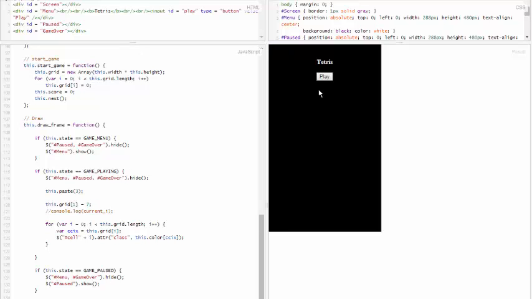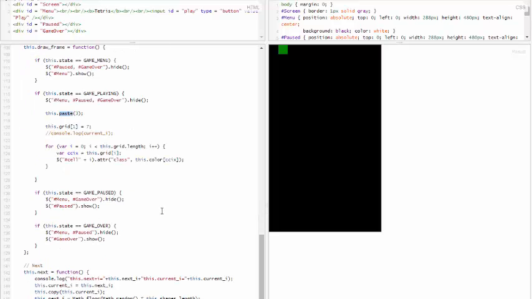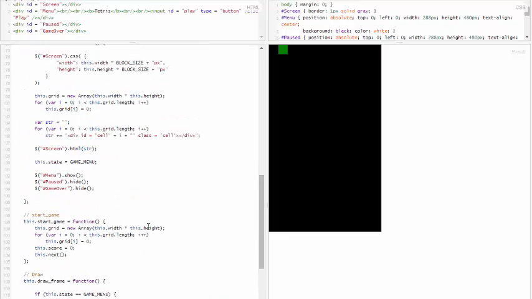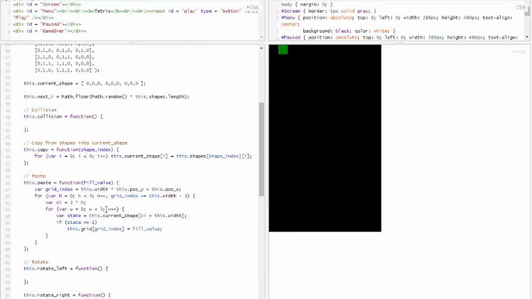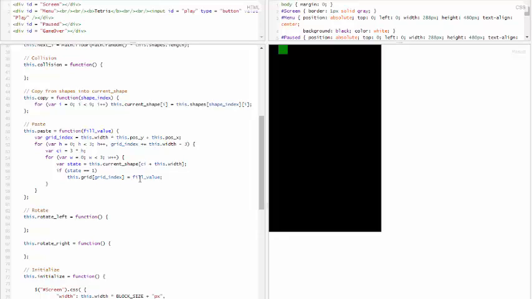7. That's right, it does paste this one, but let's go into paste and see what's going on there. Something's wrong with the fill value 3, grid index, this width, this position X. It's 0, so it's 0 and goes to, okay, that one's correct.